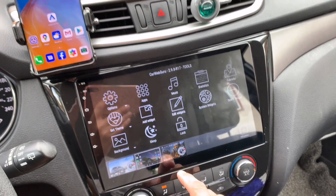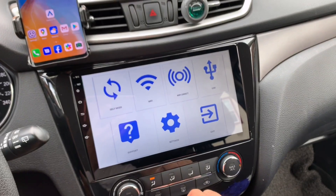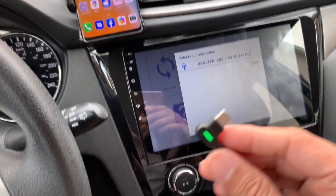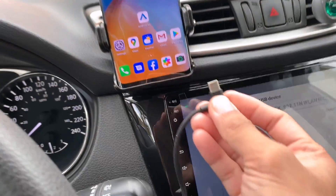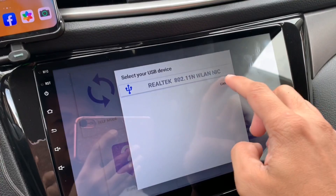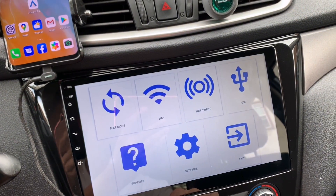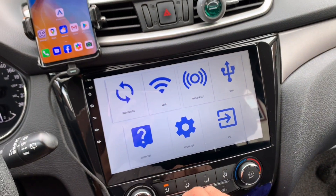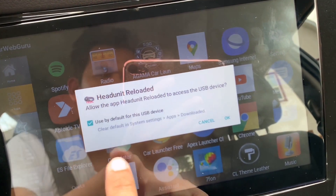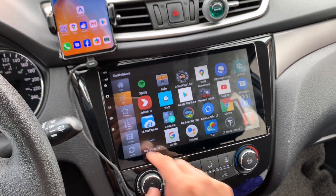So at your home screen, go to your application drawer and look for Head Unit Reloaded. Now tap the USB icon to connect via USB cable. Now connect your USB cable going to your phone. Go ahead and tap your mobile device name. Make sure to allow the app to access your USB device. Once the settings are all configured, go ahead and go to your home screen and reconnect the USB cable from your phone.